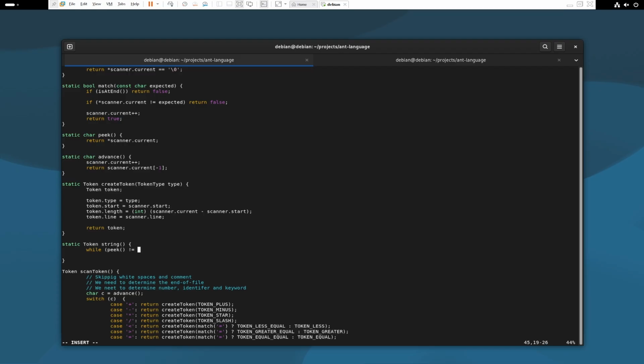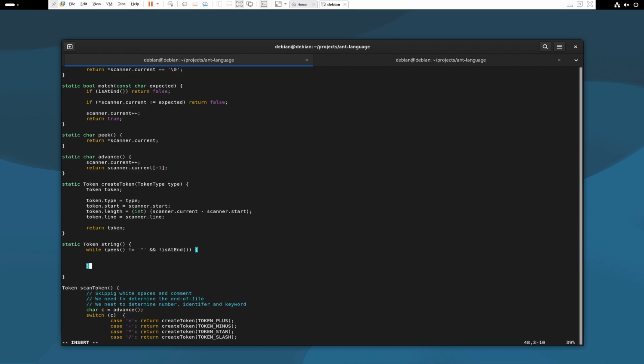If the current character is not the end of the string and is not at the end, we will just advance our cursor.